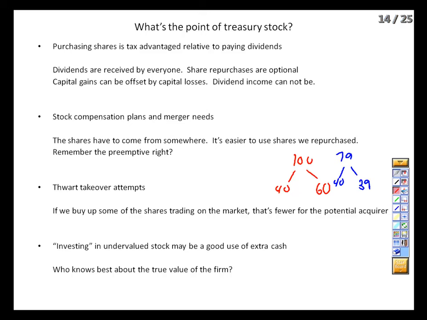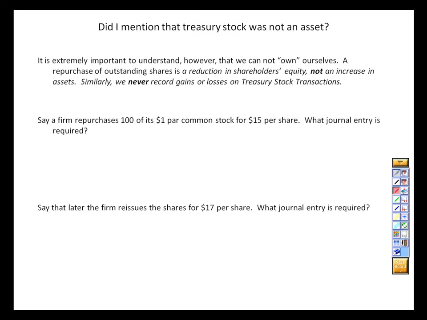So say the stock is trading at $10 a share and management believes it should be trading at $50. Buying shares now and then reissuing them later can net the company quite a bit of cash and the non-selling shareholders quite a bit of wealth. Keep in mind, though, that the insider trading laws apply to treasury stock as well, so this isn't free rein to plunder. Arrgh. Okay, so treasury stock is not an asset.